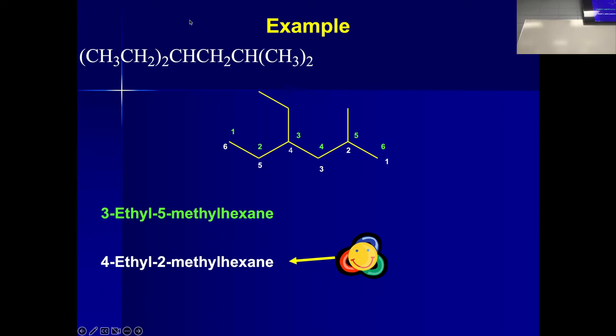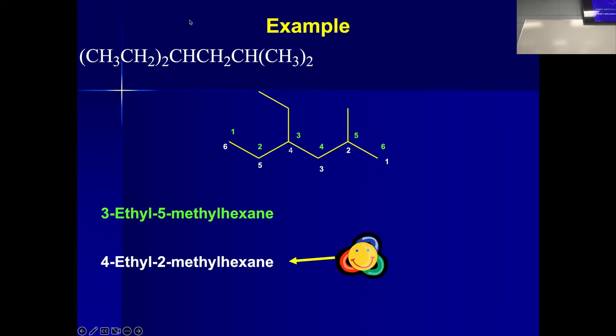This will be as complicated as I probably get on the exam. You will not see 5 questions that are all the same, obviously. So I could put different substituents, a little longer chain, a little shorter chain. But I'm not going to give you something that has 10 substituents and 40 carbons long or anything like that.